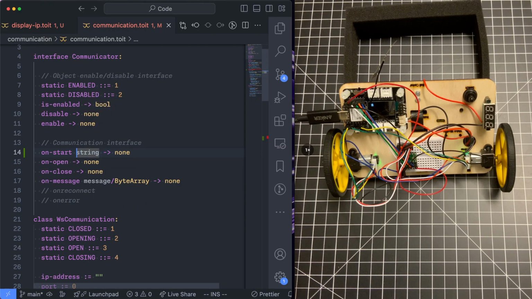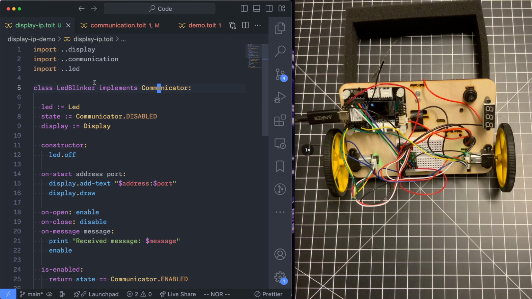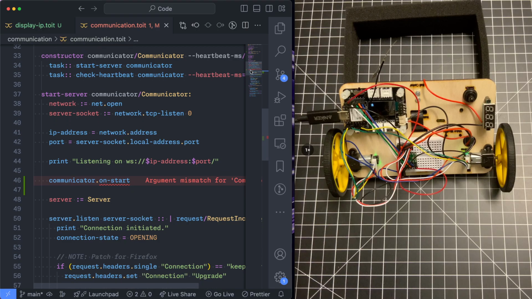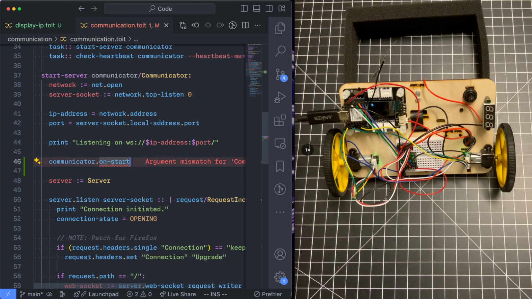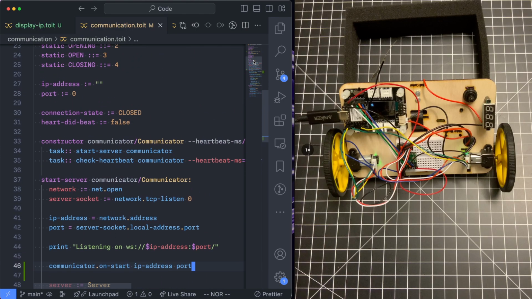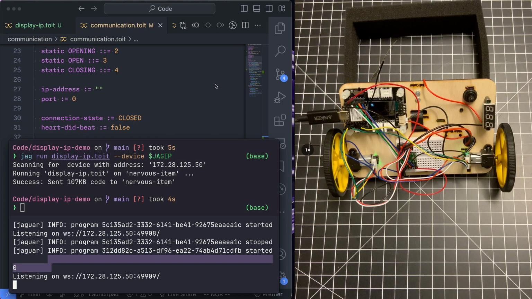Both will be strings, and we'll call them address and port, so the same names as used elsewhere. Okay, this is now happy. It's not showing any errors. This looks relatively happy, other than that I'm not passing in IP address and port. And that is now worth trying.